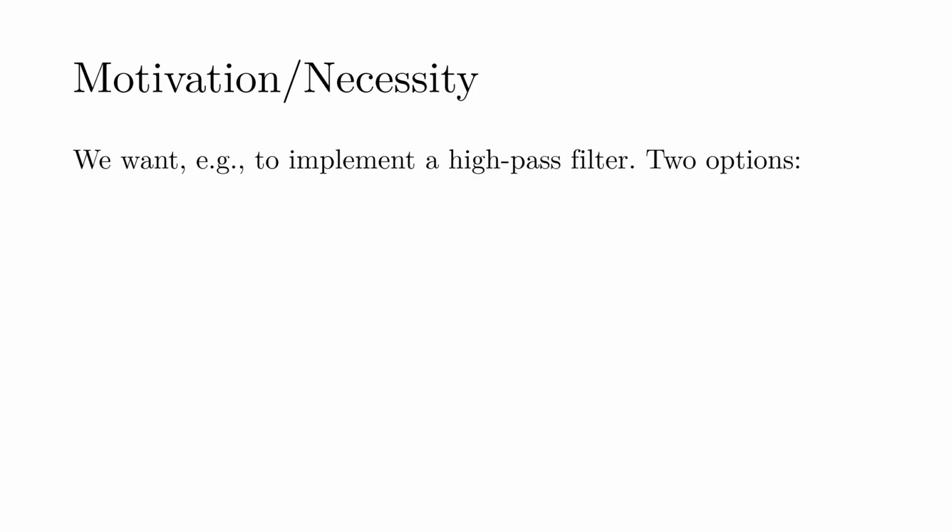But let's maybe start with some basics and then some basic maths. So what is the motivation? Why do we need something which is called the Z-transform? The ultimate goal is to, for example, implement something like a high-pass filter or some kind of frequency filter to some discrete stream of data.